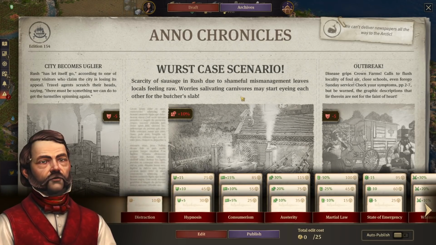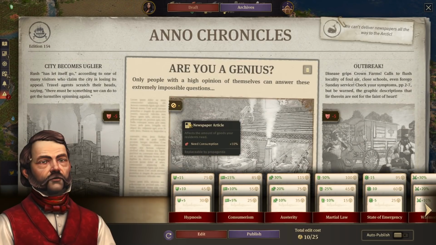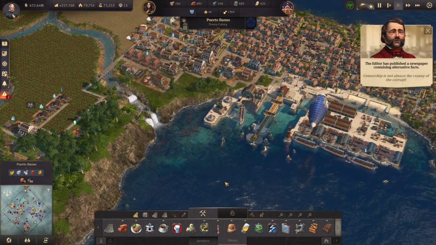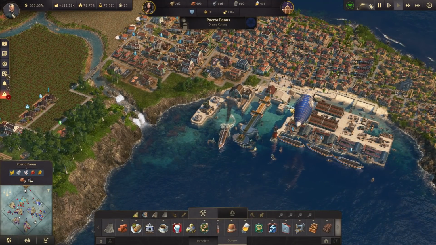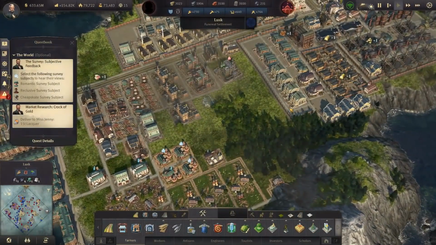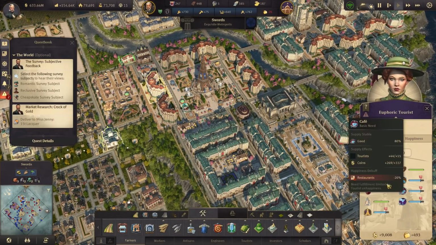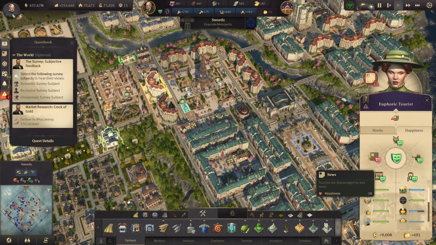Gotta get rid of one of these, for sure. I suppose it can be reworded like this. Censorship is not always the... Oh, well, that happiness debuff is going to lower our population because of the tourism. So this is how you talk to your people. How low the mighty stoop.